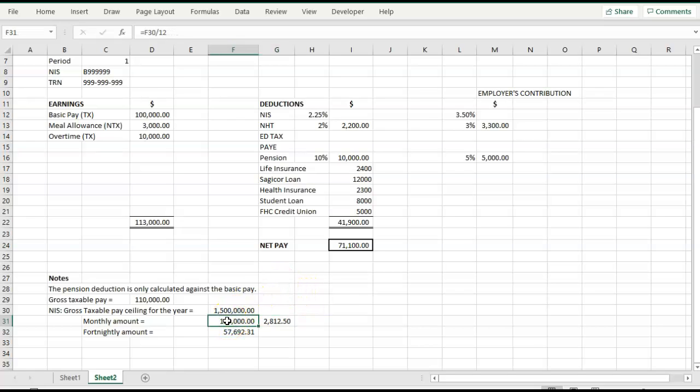2.25%, F30 divided by 12. This figure does not look right. Let's try this again. Let's change that, equals this times 2.25%. Oh, the figure has gone to 3%.